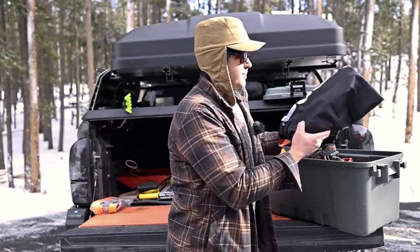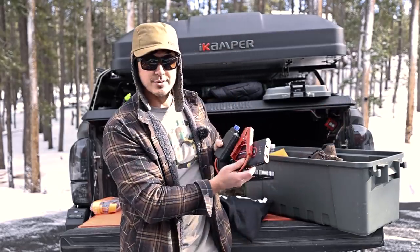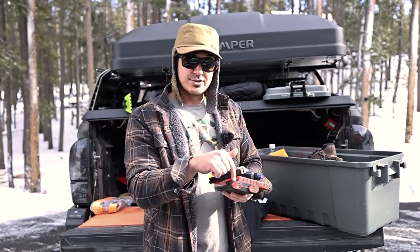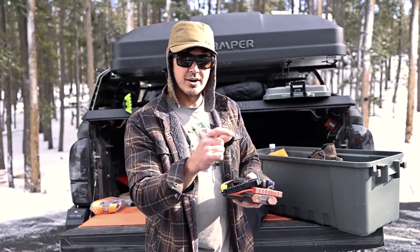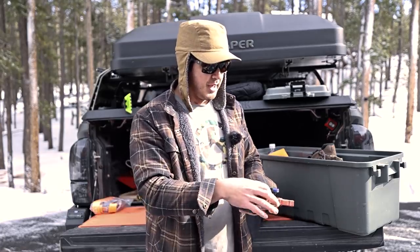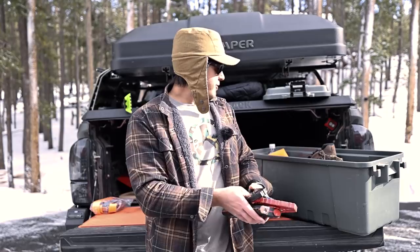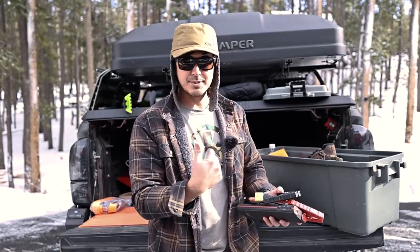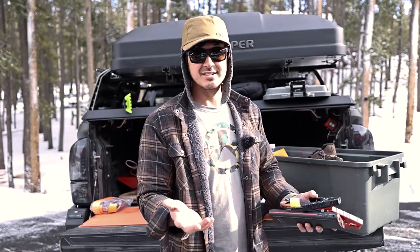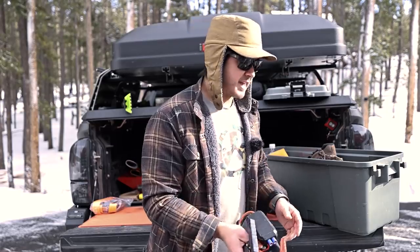Jump starters — I have a big NoGo here, and a Rock Pals one as well. I've tested all kinds of these. I have an AutoWit one in the Land Cruiser that actually uses a super capacitor, so theoretically even if the battery is drained the super capacitor can still jump your car assuming your car battery has a little bit of juice in it. These are so much more handy than traditional jumper cables. I've used these on other people's cars in parking lots probably a dozen or so times and only on my own vehicle twice.